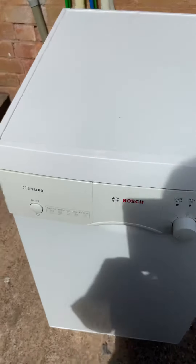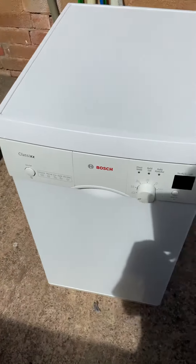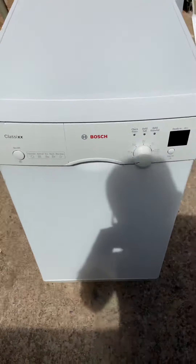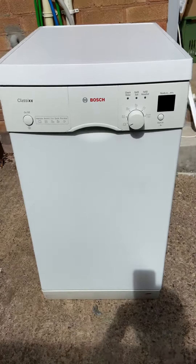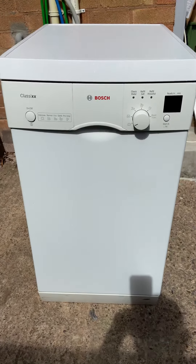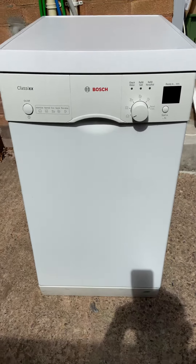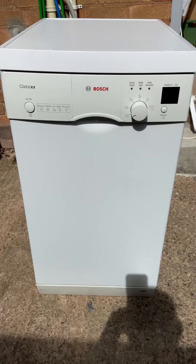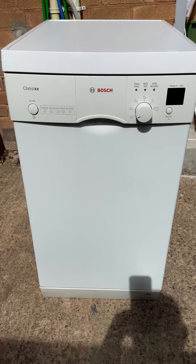That will be sold at the price of £99.99. Collection is available on it. That's from B987QY, the Greenland shop of Home Store in Redditch. It is by appointment only, so if you want to come and collect it or view it, you need to call me on 07875 056922 to arrange an appointment.